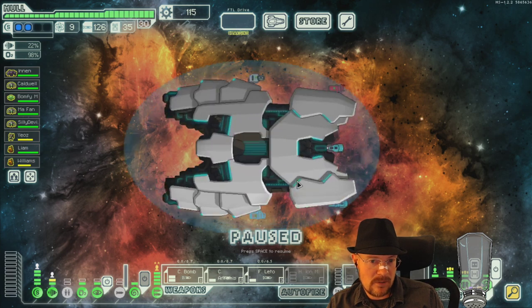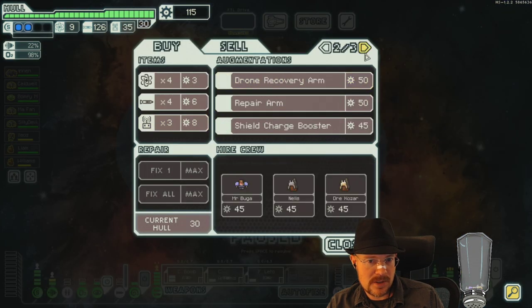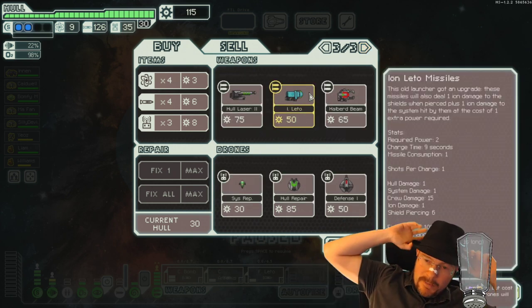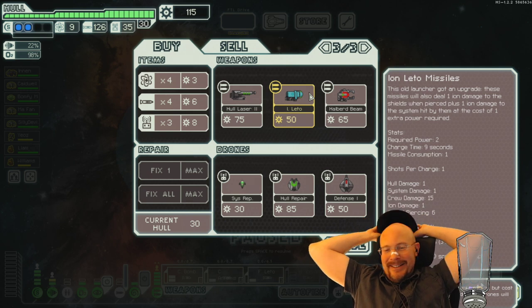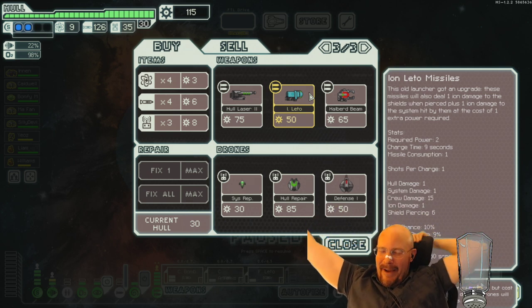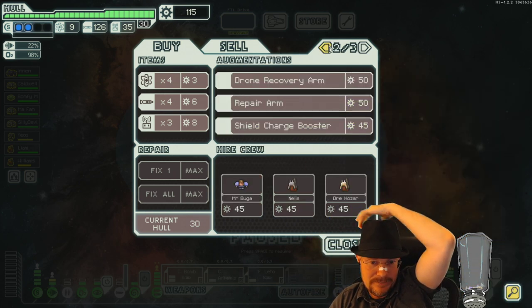Basically, we're looking for better missiles than the heavy ion. Which I'm pretty sure I saw one. The recovery arm was sold. Ion Leto compared to the Fire Leto. I like it. You're doing the Slow Rider thing where you have different versions of the different weapon types. Don't think I want it though. Don't think it's good enough.